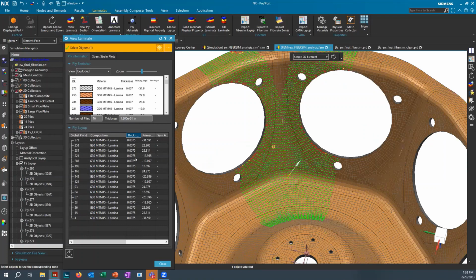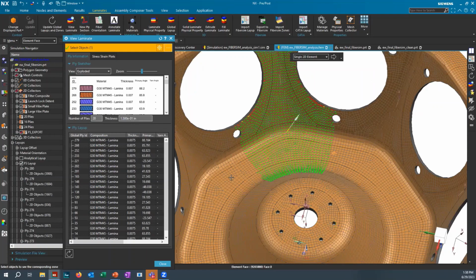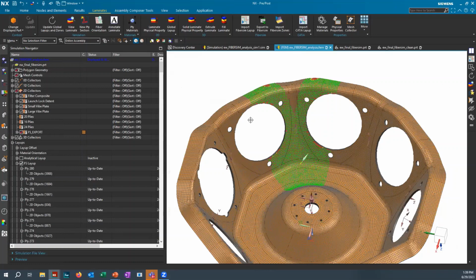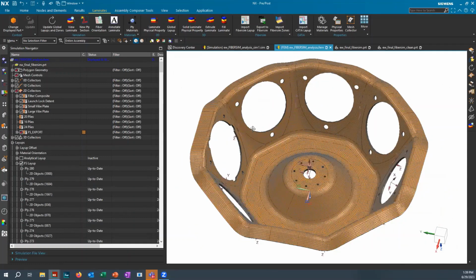As we click through the part, you can see how these angles change throughout and how we might see some of these fiber deviations in the overall structure. Again, the reason we're doing this is to capture data such as ply drapability and any overlaps in the part, and then we can actually use this to verify our performance as opposed to taking a guess analytically.